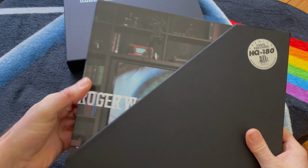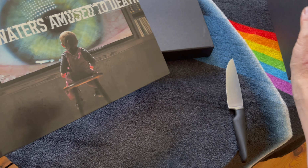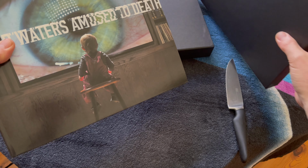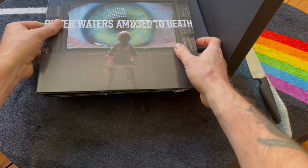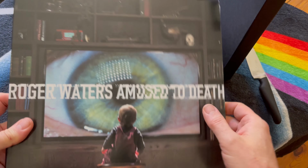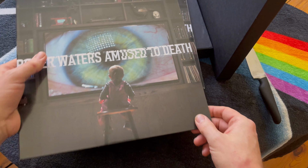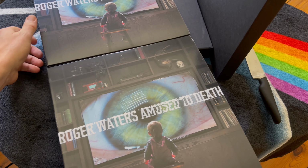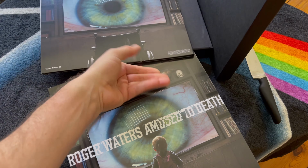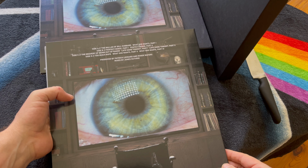So I think that sticker I'll probably put on here just to keep it. Okay, and then the albums themselves just slide out of the sleeve. Again, this is pretty well produced, feels good. Just put that over there. And then it's very much the 2015 artwork. Interesting to see if it's the same. It comes with a protective bubble wrap in the middle, which I guess probably means there's going to be a bit of a gap in there. Yeah, let's see. So 2 discs which look identical. Obviously only the track listing is going to have changed on the back.